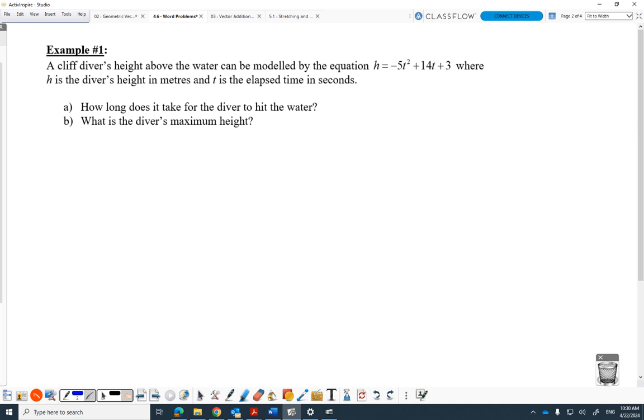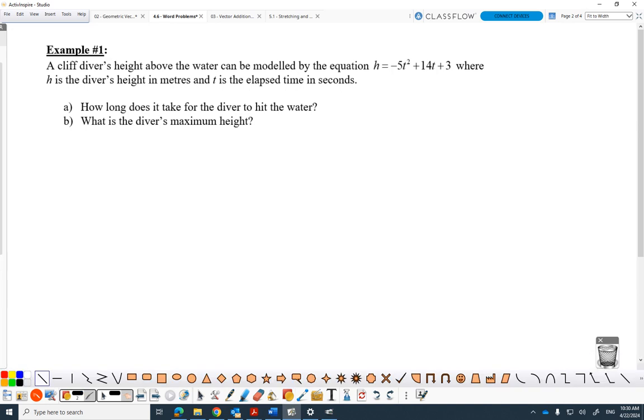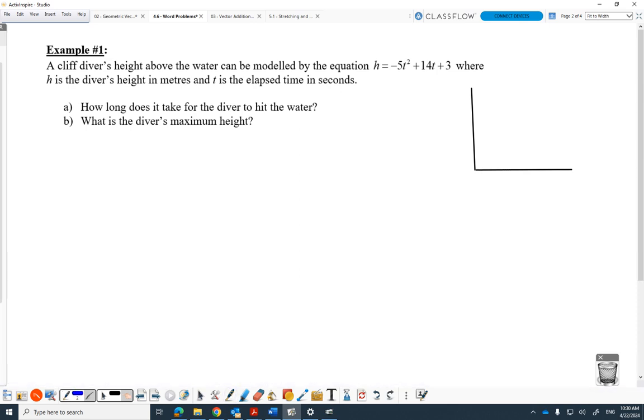I think a little picture can help you understand perfectly what we're trying to accomplish. Now, I don't know exactly what this diver does. Something like that. Some kind of parabola. So if I want to know when he hits the water, that's what I want there. I want the 0.